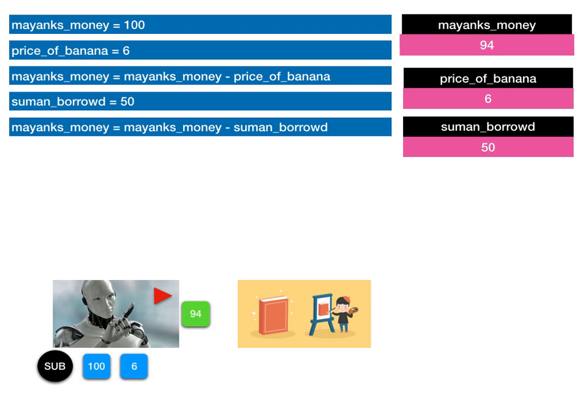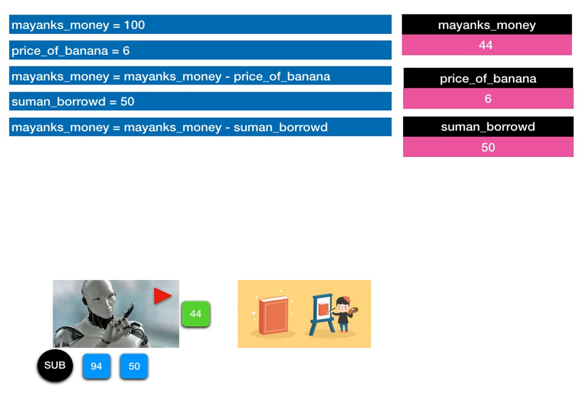So this guy started, copied this 94 here, copied this 50 here, set the subtraction operation, executed it, and the computer executed it, and the result 44 got stored with the computer only. Now this guy would take this 44 and copy it over to Mayank's money. So this 44 is copied over there.